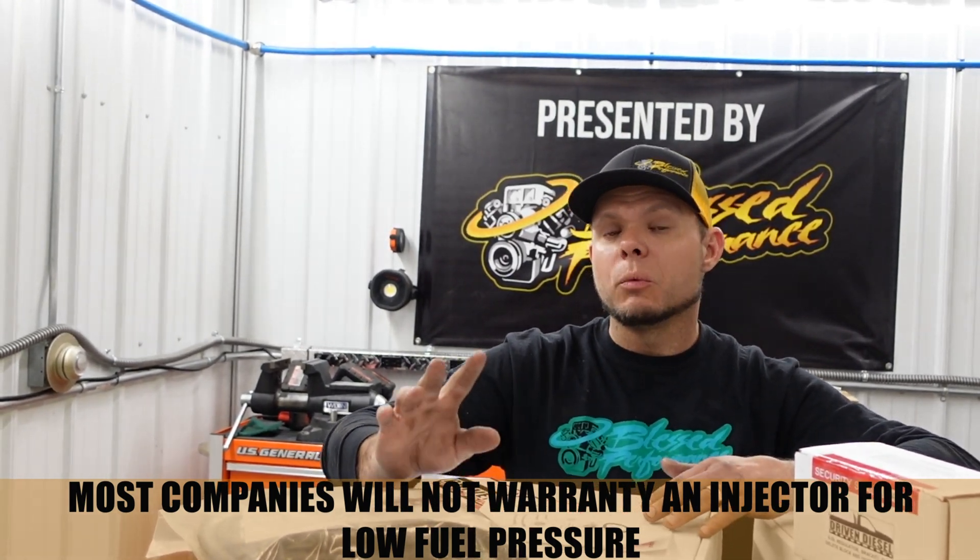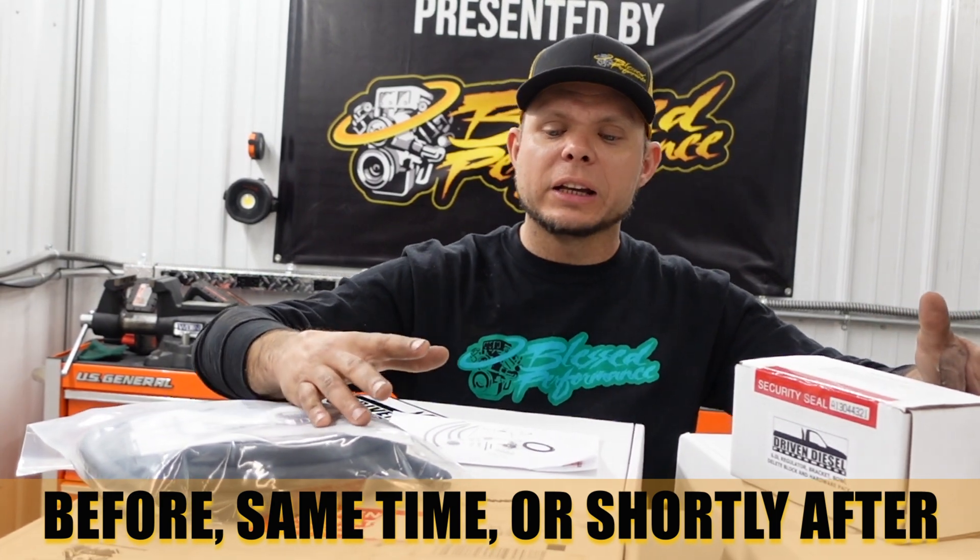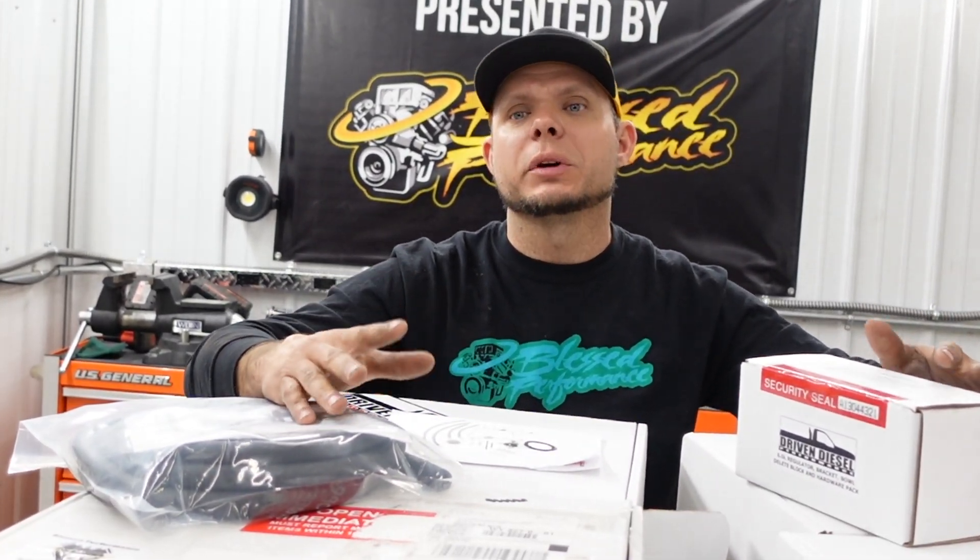If you're investing in a high quality set of Holden's premiums, Full Force Diesel premiums, or Alliant Pure Power injectors — any premium injector that comes with a warranty plus is expensive — $2,500 for a set of injectors is not cheap. If you're going to invest $2,500 into a set of injectors, why wouldn't you invest $700 to protect it, or $800 with the fast install kit? Most injector companies — if for some reason you send an injector to be warrantied and they see it failed because of lack of fuel pressure — they will not warranty that injector. That's not the injector's fault. So by purchasing a regular return around the same time as your injectors, you're backing your warranty to ensure you have that three-year, 100,000-mile warranty you paid for.